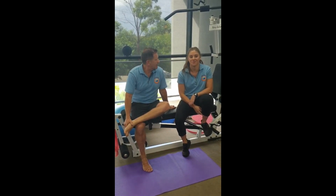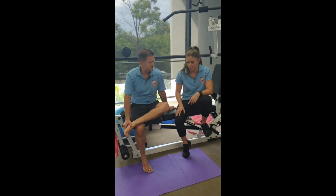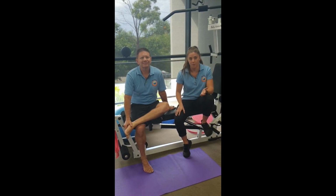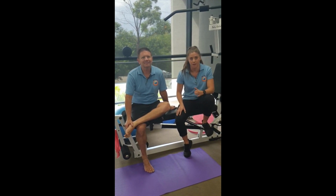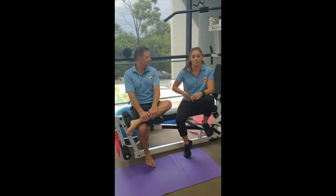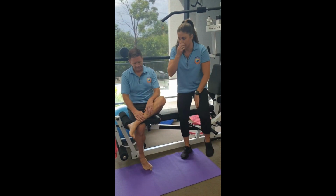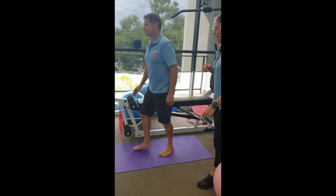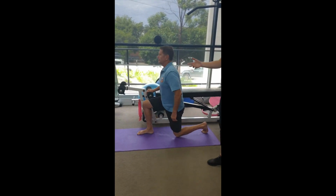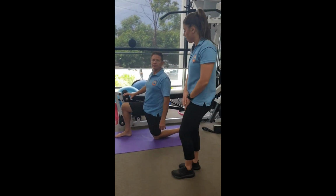Emma's going to take me through a bit of a stretch and show you guys how to do it best. We're going to firstly go through one that a lot of people do, but we sort of recommend against, and then we'll show you one that we go with here in the clinic that we think is a little more effective to actually target the hip flexor muscles and reduce a bit of back pain. So we're going to get Ads kneeling on the floor, and if you're going to do this, it's probably best if you've got something next to you to hold on to, just takes the balance component out of it.